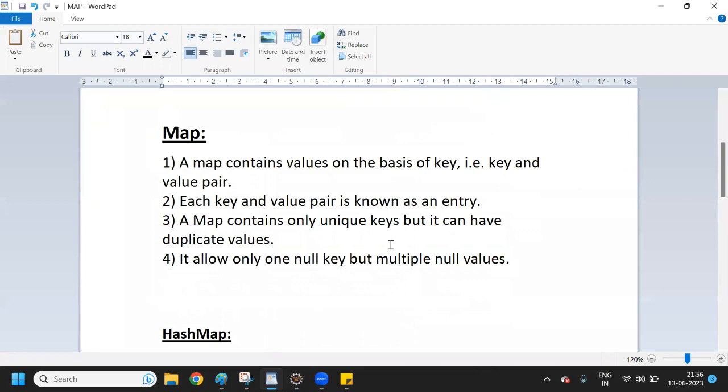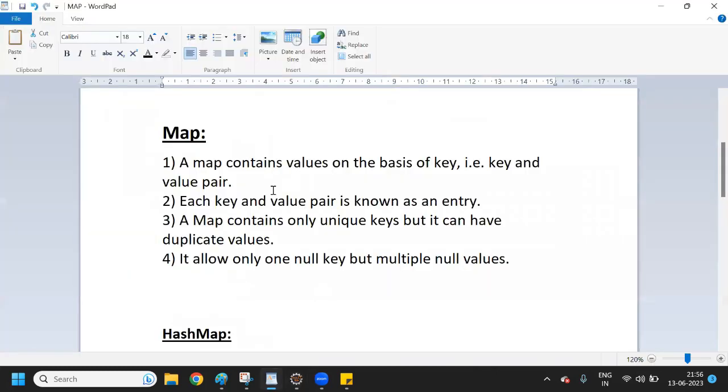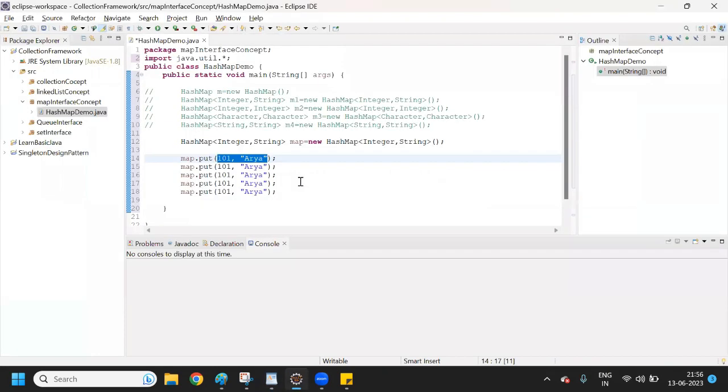See, in the definition it is saying a map contains values on the basis of key and value pairs. This is a key and this is a value, so this is in the form of key and value pair. Second, it is saying each key and value pair is known as an entry.